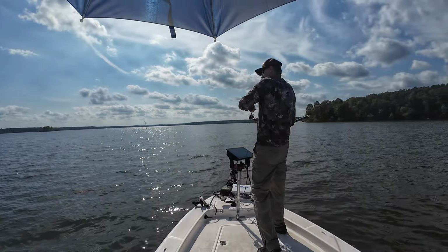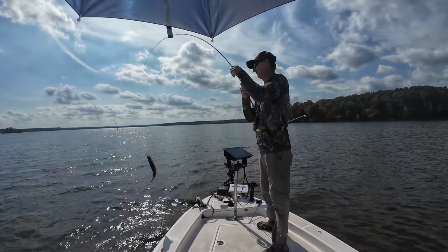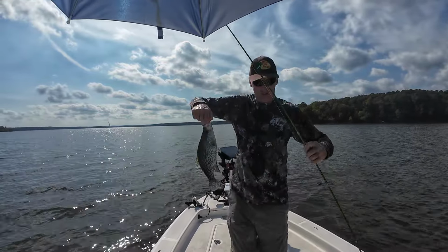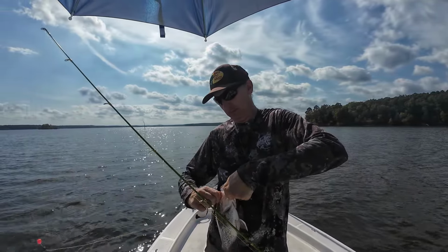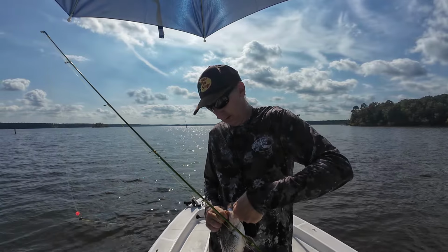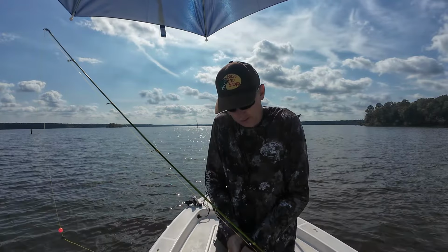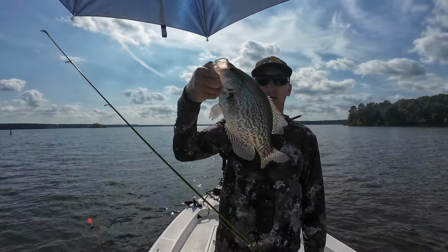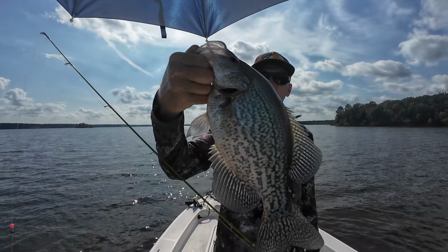There he is. Oh my gosh. Oh yeah. Oh, that's a good fish. Come here, you. Get out of there. Oh, he is hooked. Get the pliers. He does not want to turn loose of that thing. Look at that fish. Now that's a nice one. Another good one. My goodness. Beautiful.